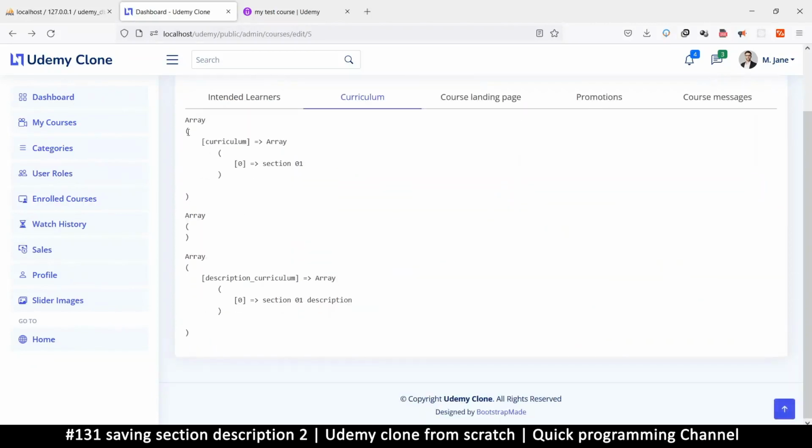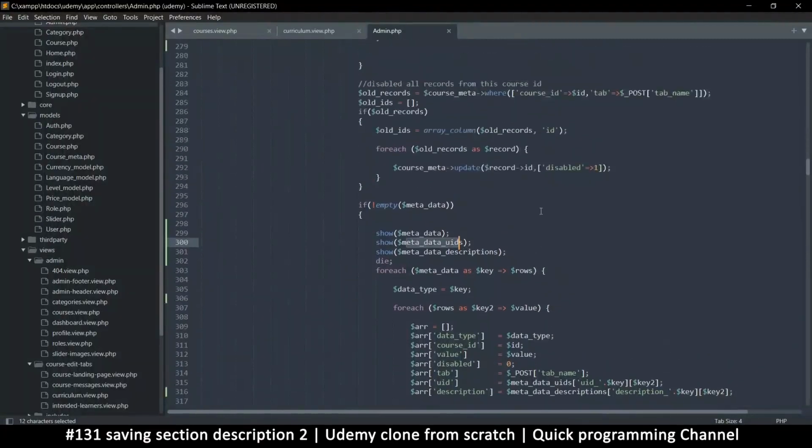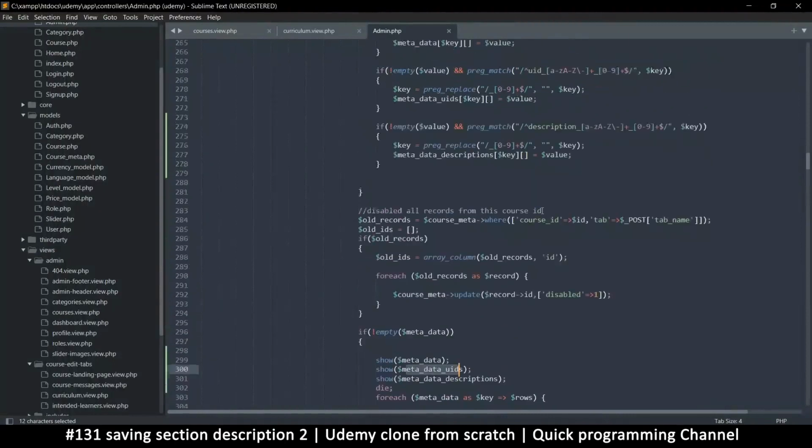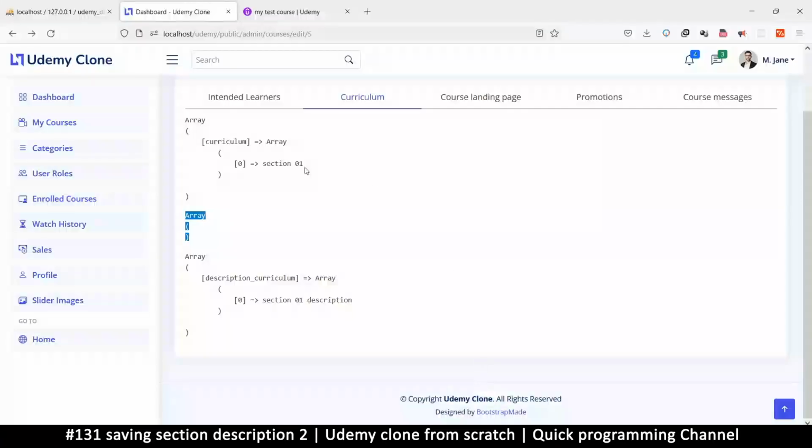Okay, so this is what we have. So in here, I have an empty array here, which is a problem. I guess that's why. So why is one array empty? This one for meta UIDs is empty. And why is that, if I may ask? Okay, so I guess that's where the issue is.